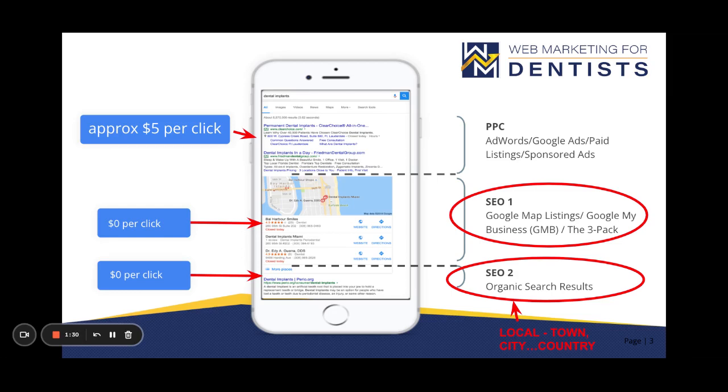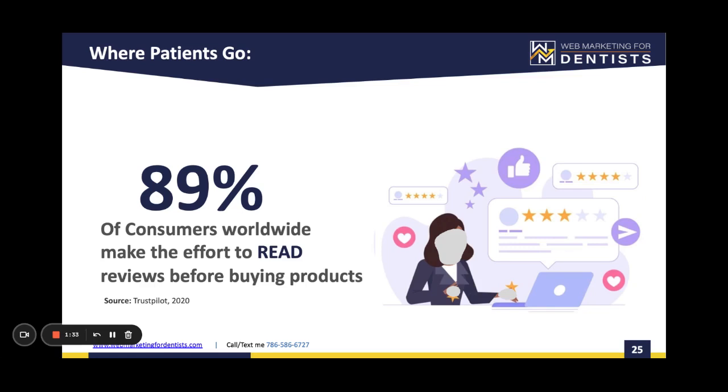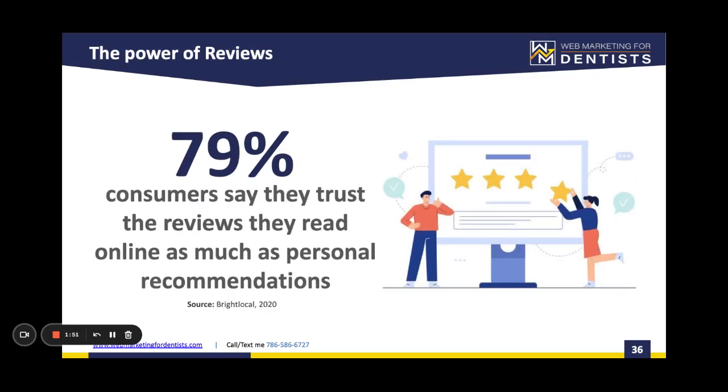The reason why it's going to focus on that section is because that section really accentuates our question in the best way. 89% of consumers make the effort to read. I love this because it's focusing on making the effort to read. 90% of patients are looking for reviews to decide on which dentist they're going to go to. It's important. And not only are they looking at those reviews, look at how they react to these reviews. 79% say they trust reviews as much as personal recommendations.